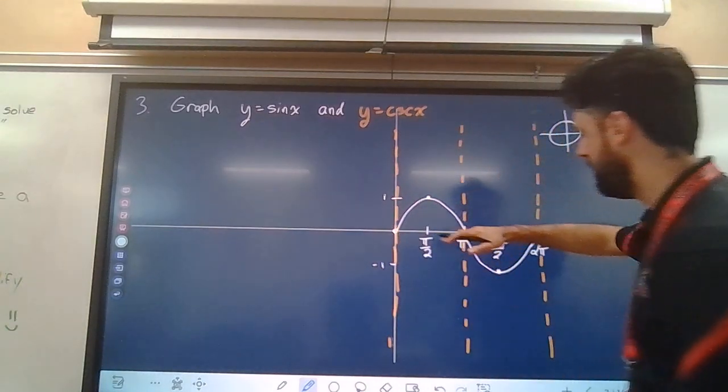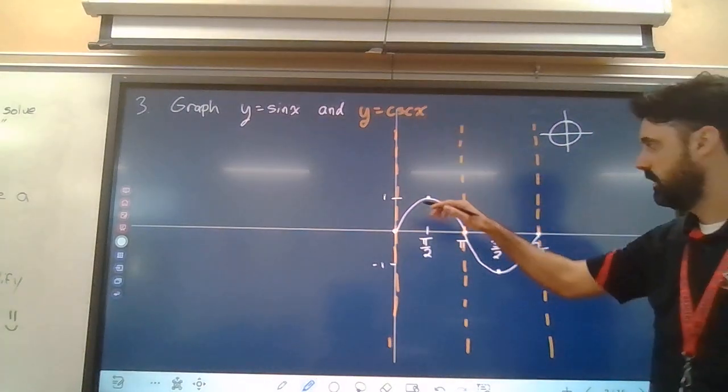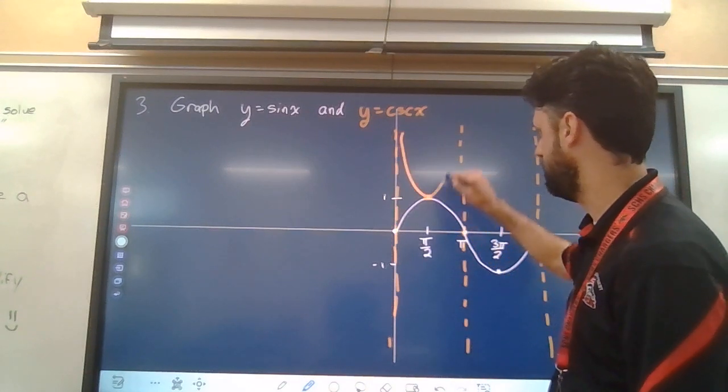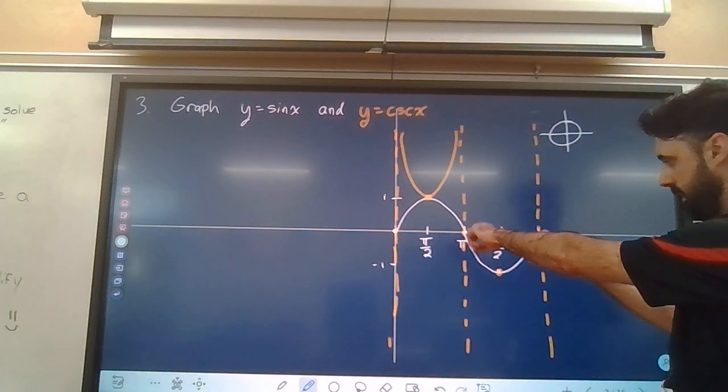All right. Anything that's above the midline, which here's the x-axis, is going to just flip up about this point. So this point doesn't move, but the rest of it just flips up. And then this point doesn't move. Okay, but everything below the midline is going to flip down.